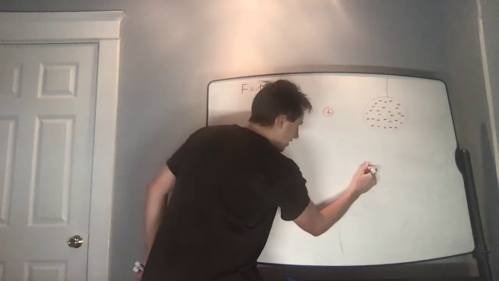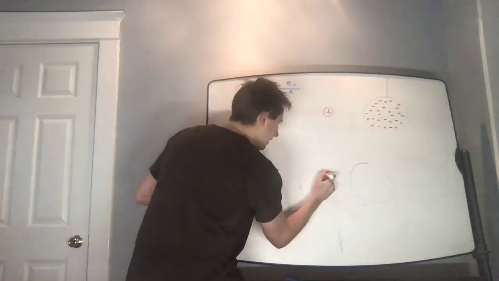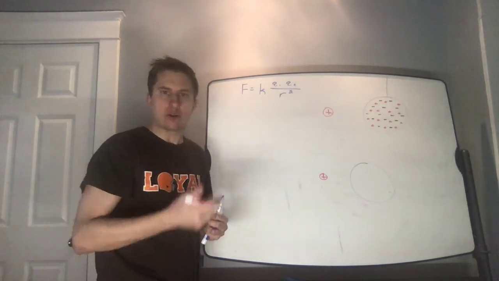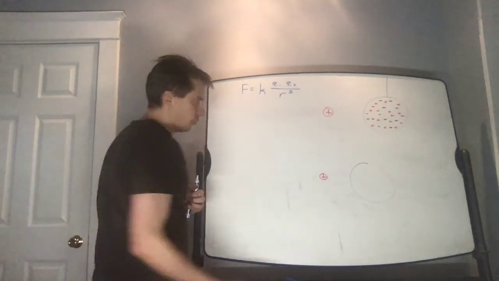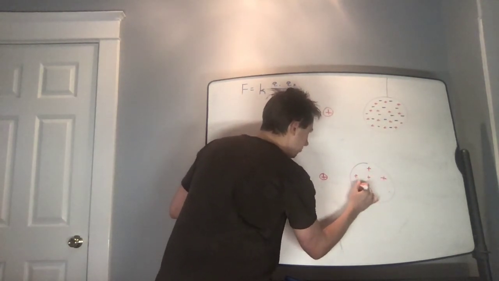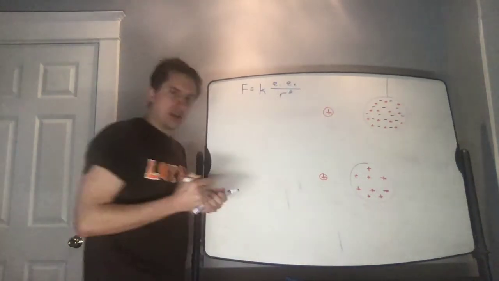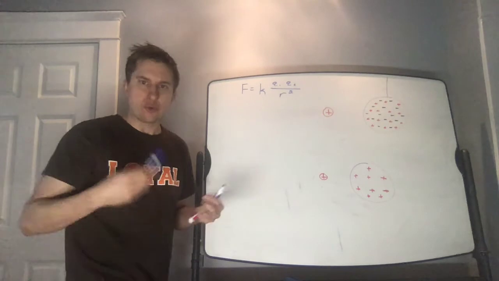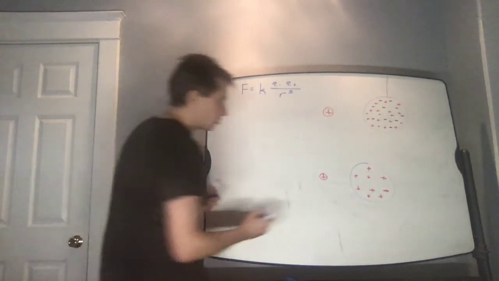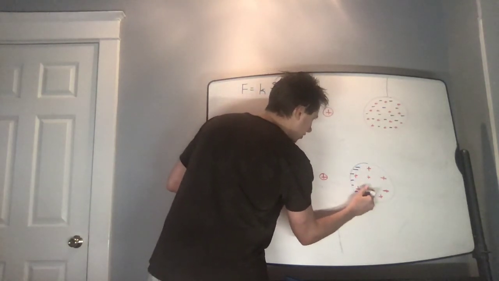Now here is my metal sphere with the positive charge right near it. And we said the ions that have a positive charge are largely locked in place. They're not free to move. So the ions in the metal sphere are just going to remain in place. However, the sea electrons are free to move around, and they're going to want to get close to this positive charge. So the sea electrons will tend to congregate closer to the charge.